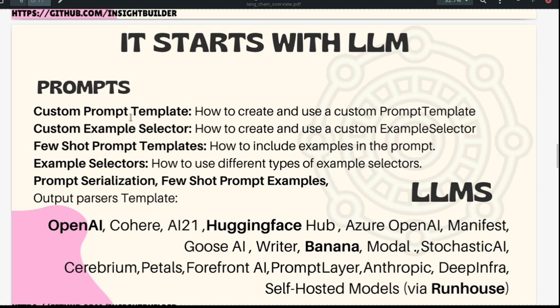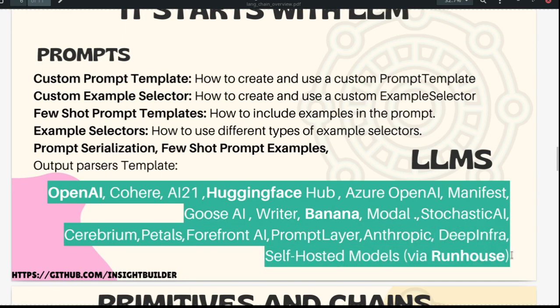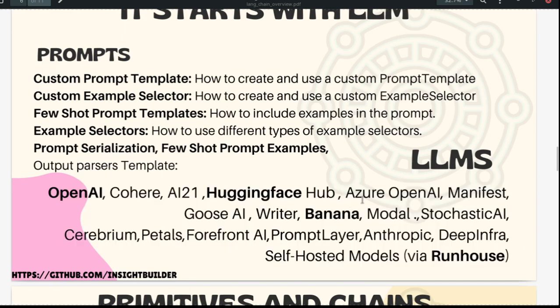There are lots of prompt templates available, and different kinds of options inside Langchain that I've listed here. And this is the number of LLMs available today. All these are different companies providing their own large language models through an API, and we can connect to them.